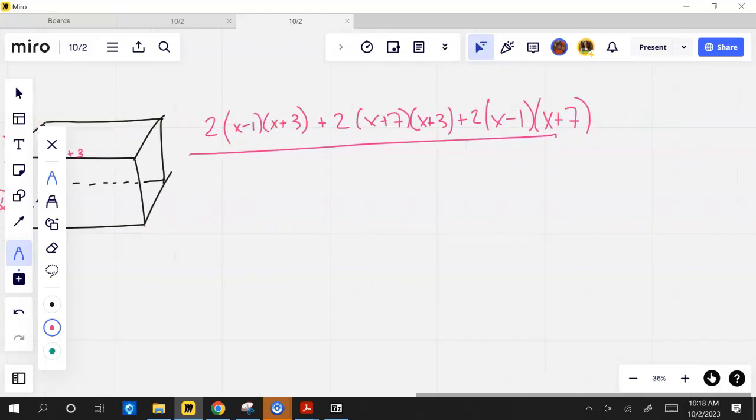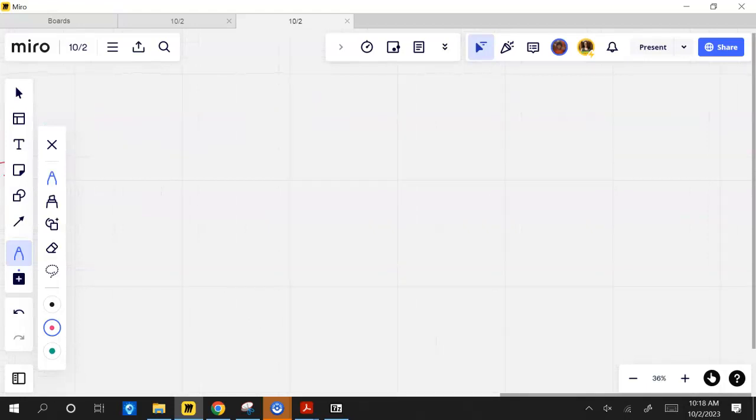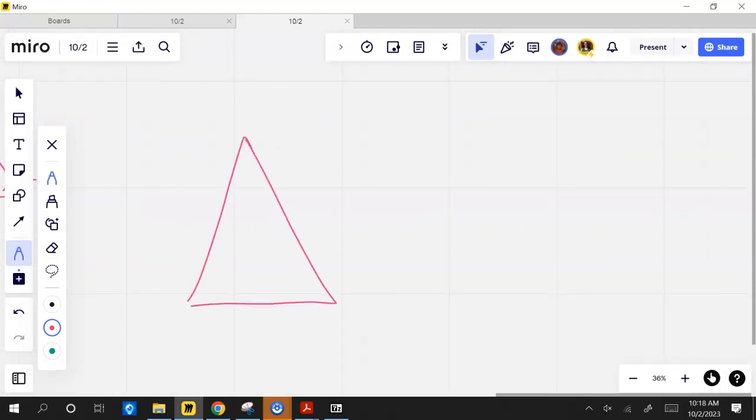You got that? The area of a triangle. I always have to draw a picture. I'm the world's worst artist, but this is my height, and my base would stretch all the way across, right? I know I need that because how do you find the area of a triangle? 1/2 base times height, right?